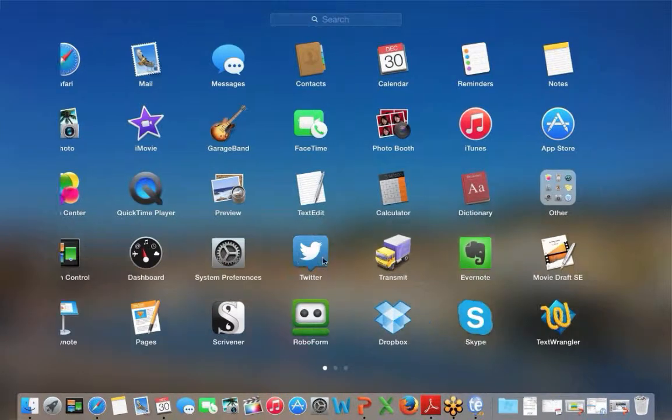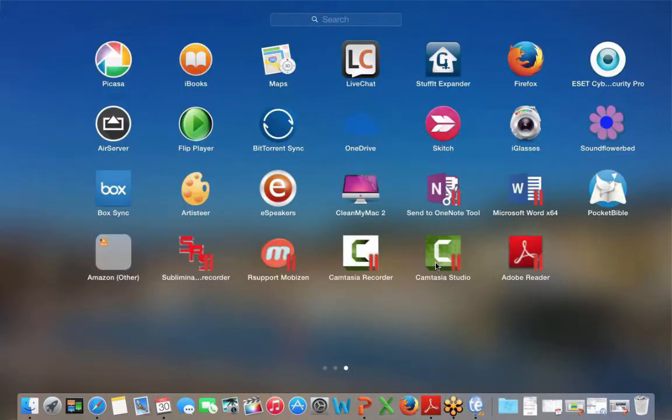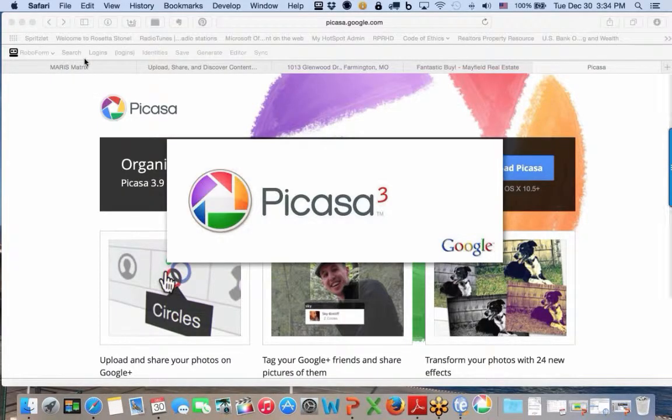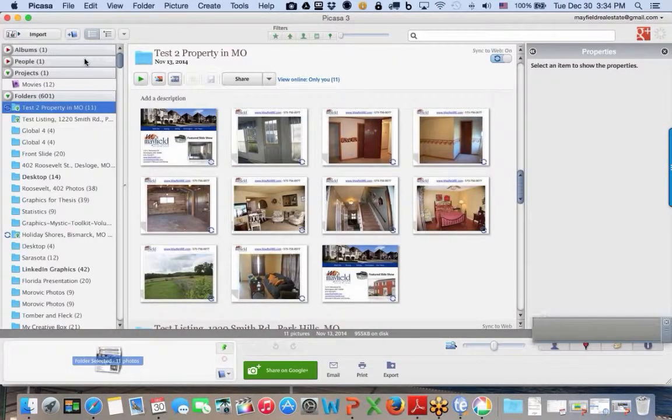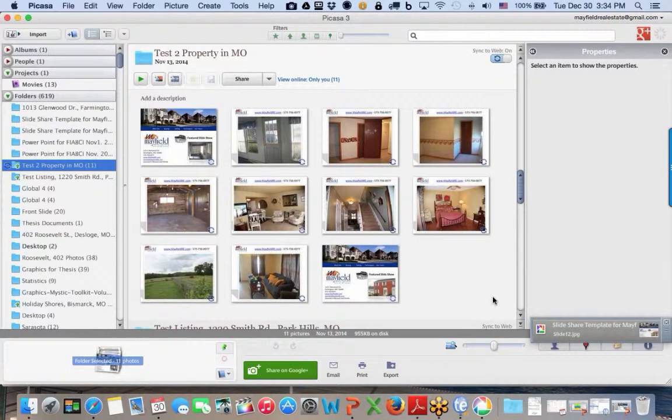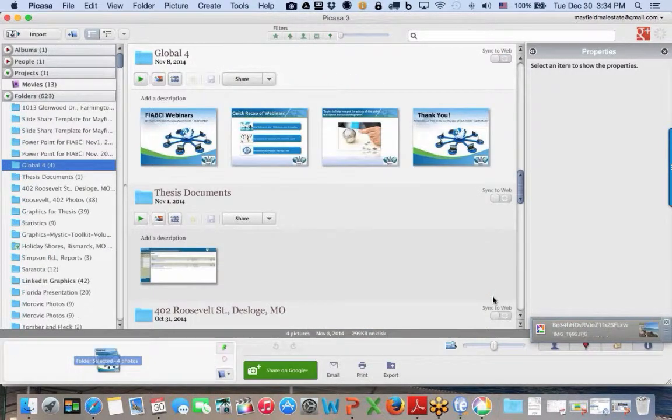Now I'll go start Picasa. And when I open up Picasa, there it is right there. By the way, they have it for Windows and Mac, doesn't matter. If you'll notice in the bottom right-hand corner, you're going to see a bunch of photos quickly moving over right down here. Picasa is going out and looking at, since the last time I started the program, what new photographs I have added. It's found some new photographs, and it's just updating everything into the system.